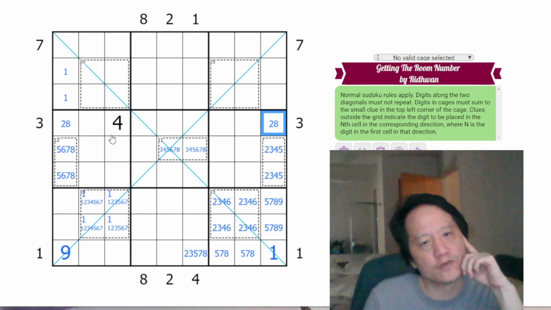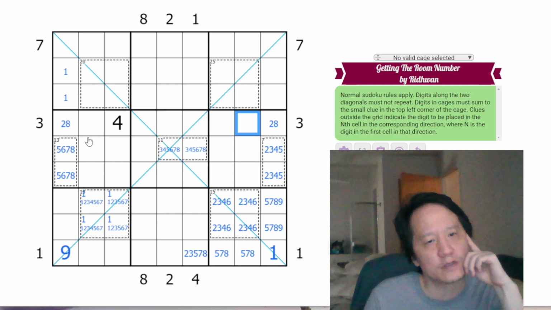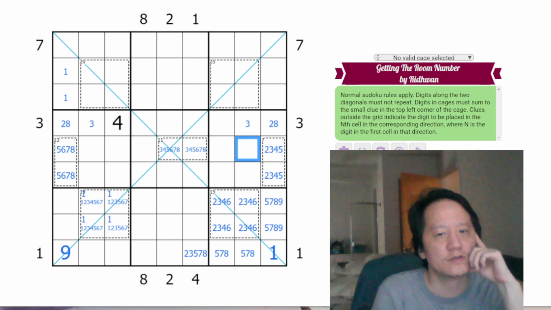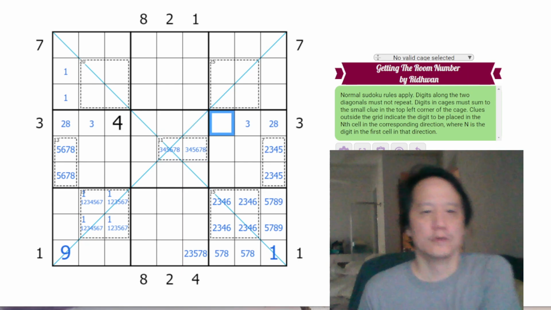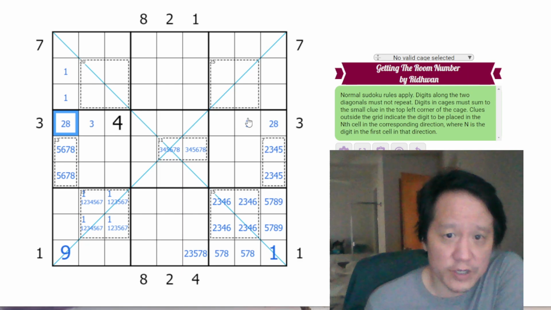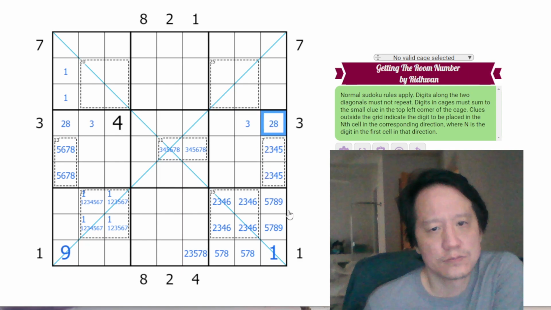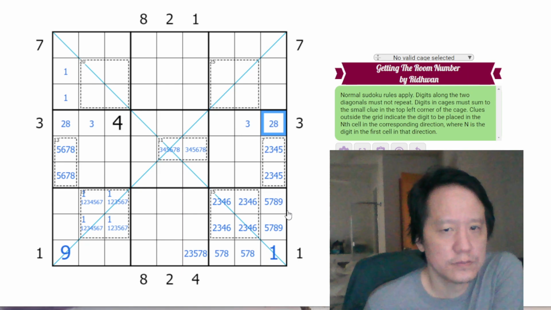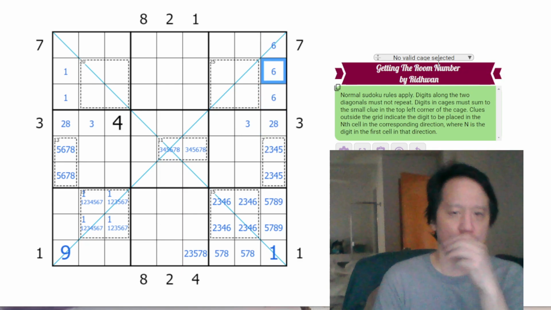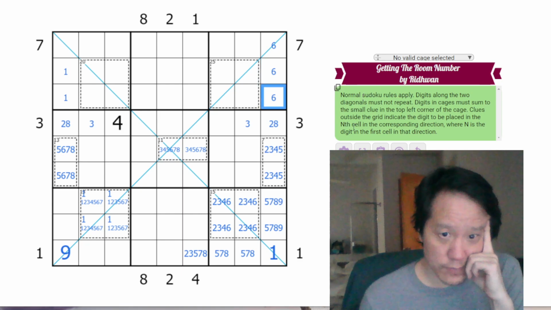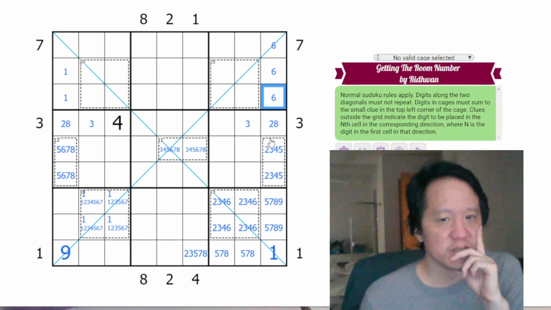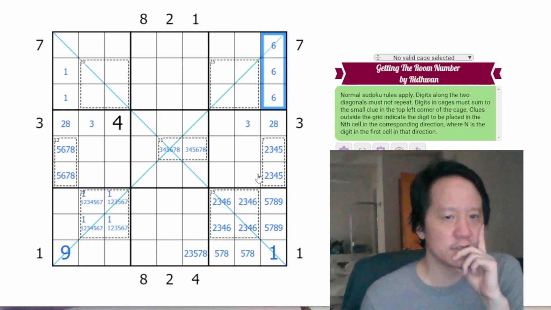Say this was 3 and 7, then the 3 would already be there. That doesn't work. Say it's 1 and 9. It can't be 1 and 9 because the 1 would make that 3, which is not possible. Can't be 4 and 6 because of the 4, so this is 2 and 8. So the 3 has to be in one of these two spots. Interesting. So this is 2 or 8. This is 2 or 8. Which means the 6 has to be here. Because this can't be 6. That can't be 6. So the 6 is one of those 3.